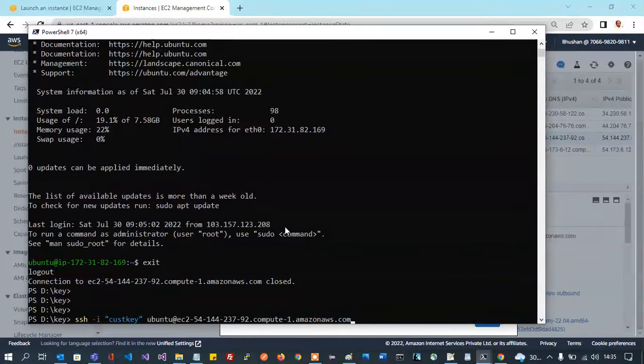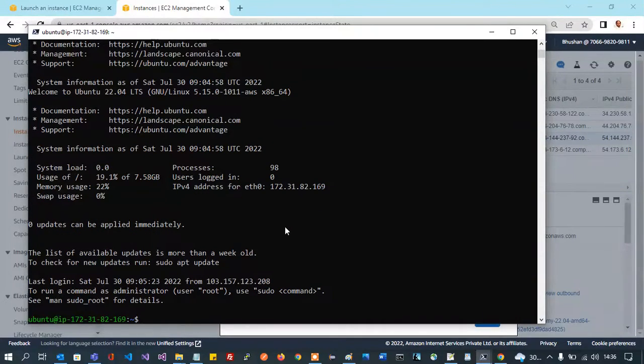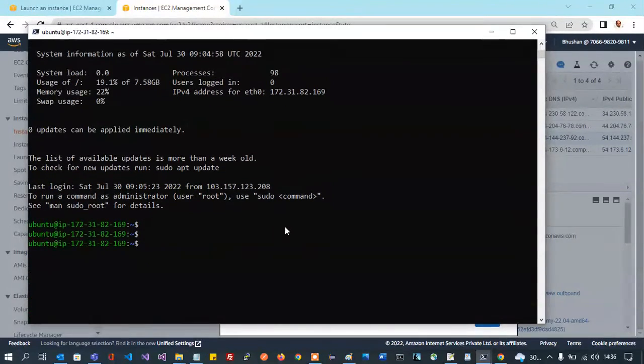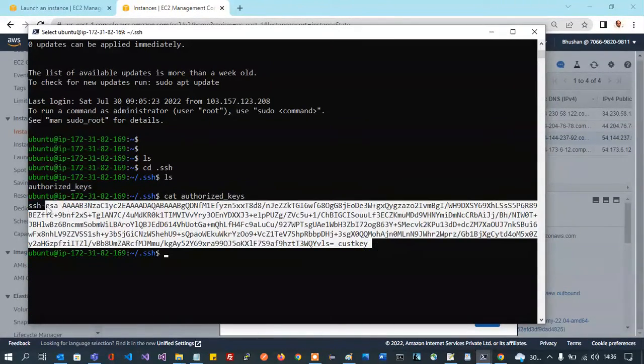I was going inside that master to check something and to show you some facts about the authorized keys. If I go to cd dot, how many things do I have right now? I don't have anything, neither a folder nor anything else. I will go to .ssh and see how many files I have: just authorized keys. If I open authorized keys, I can see there is only one entry, that is cust key, which was created when the node was created by Terraform.